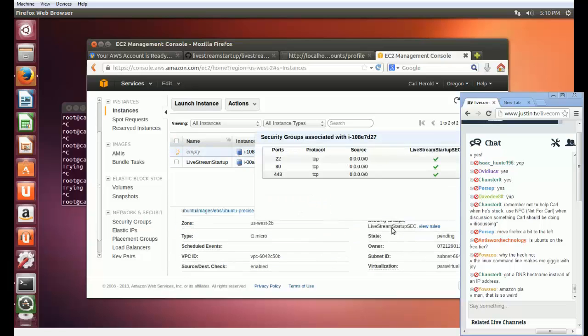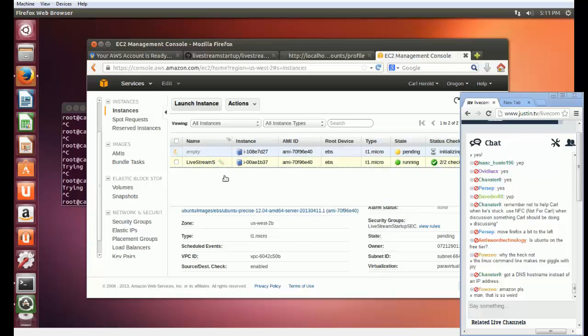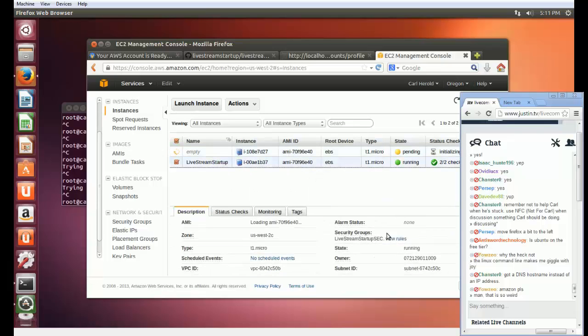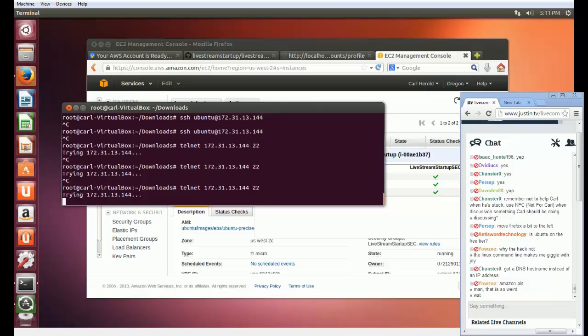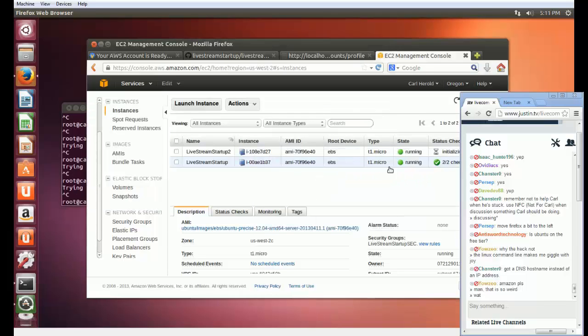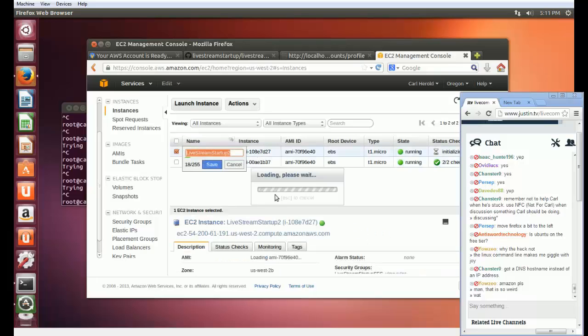Yeah, look at that. So when I click View Rules here, obviously the rules are in place. So apparently there's some bug somewhere, probably at Amazon, with this one. Because when I view rules here, well, there you go. Now it's decided to let the rules actually show up for some magical reason. But it still won't let me telnet into that on port 22, which is peculiar. All right, so what about this one?